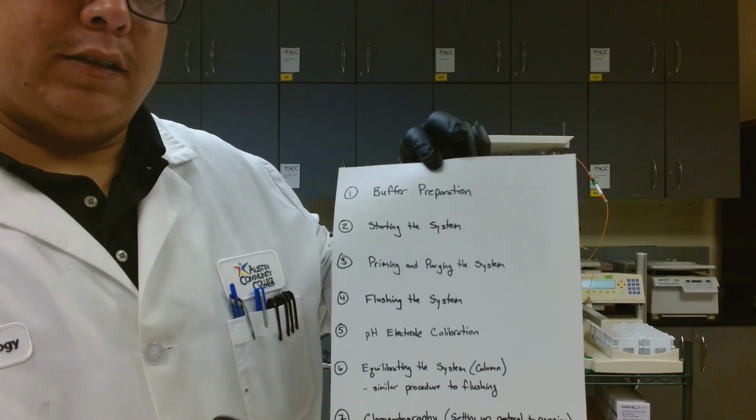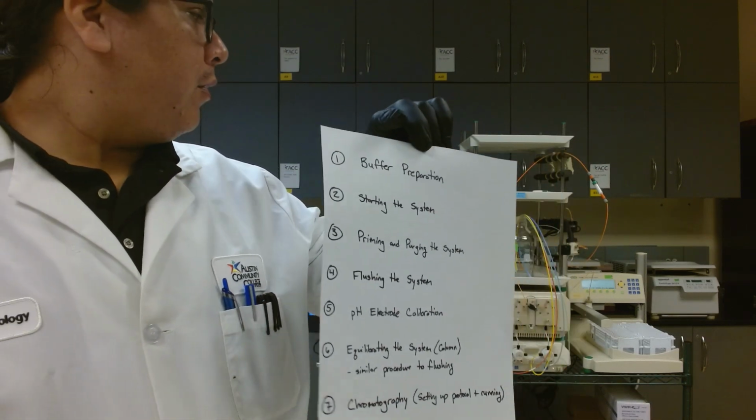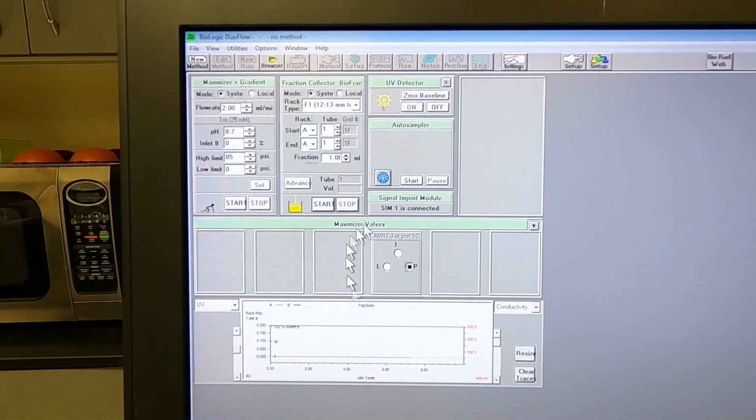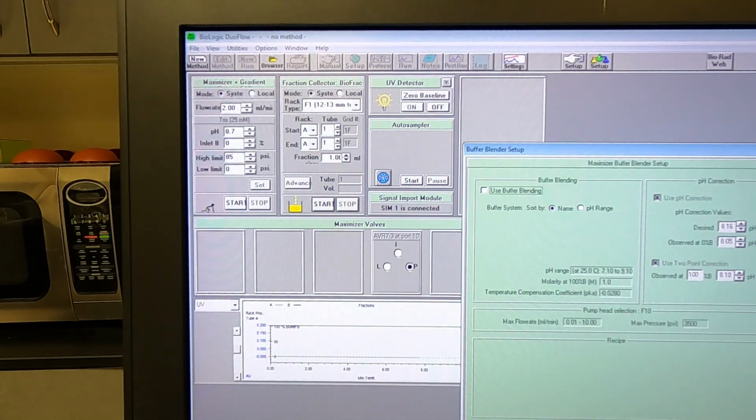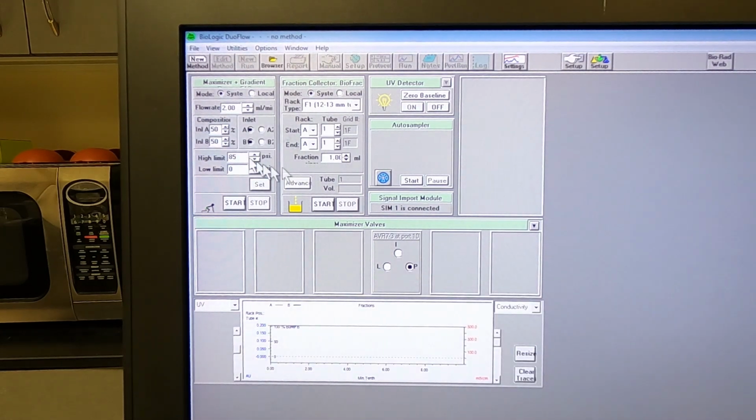Now what we want to do is flush the system. It's been stored in 20% ethanol, so we'll flush the rest of the system with water to remove any of the ethanol. Okay, so now that our system's been primed and purged with the water, what I'm going to do now is show you how to flush the 20% ethanol out of the rest of the system. And in order to do that, we'll go to our pump control module. So we're currently in what we call buffer blending setup, but I'm going to turn that off and return to our individual manual controls.